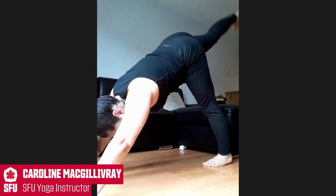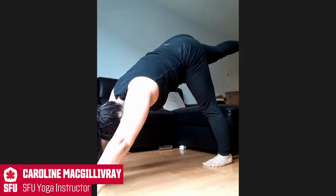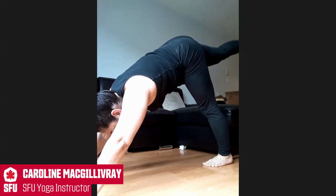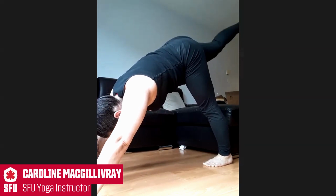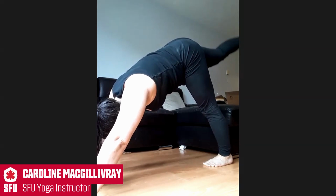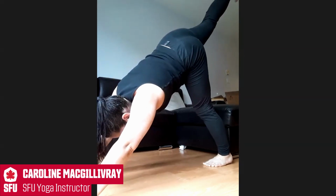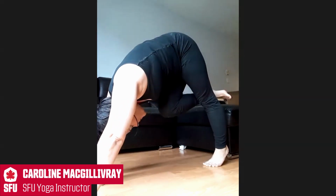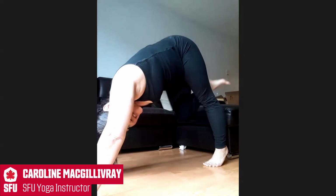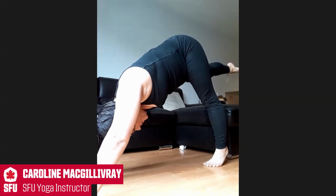Nice big circles. And reverse opposite way. Reach it back. Big breath in, on the exhale, curl. Inhaling, extend back. And exhale, curl. And reach. One more.